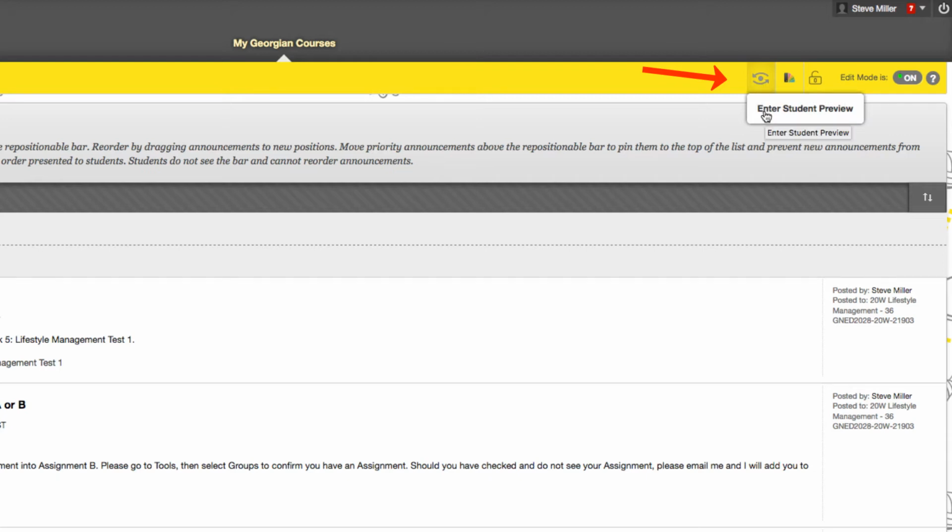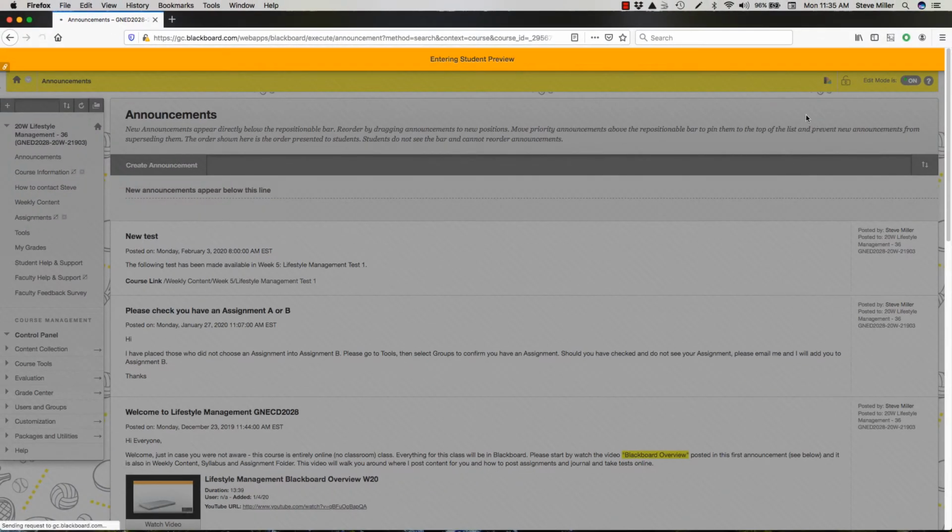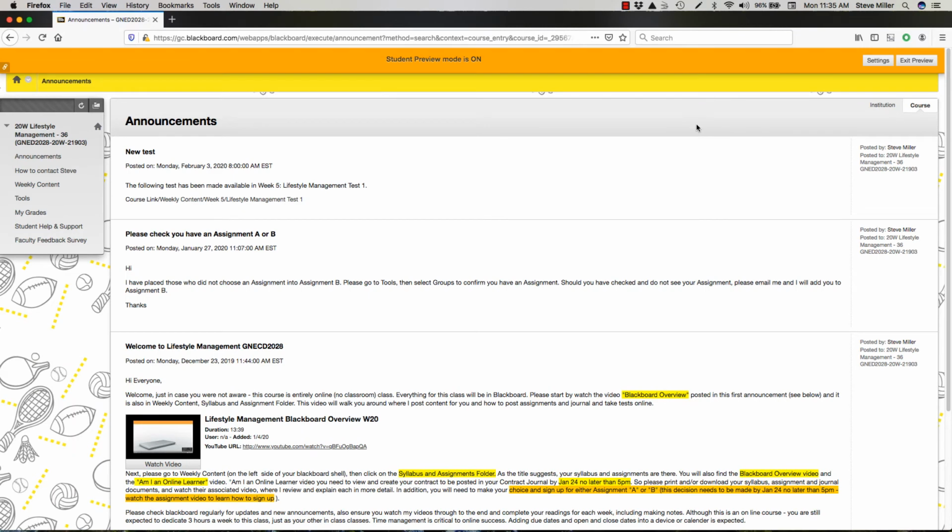Now one of the really helpful things that Blackboard allows us to do is that once I've put things up, I can check in a student view how the students will see it. By clicking here, it'll take a moment, and there's the student view. Now a couple of things will be notable to you. One, there's no course management tools down here. That is for faculty only, and those elements that I wanted to hide are hidden.